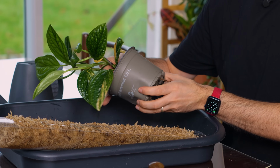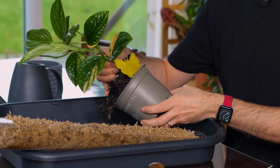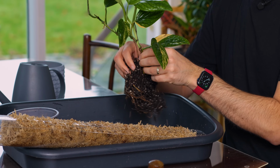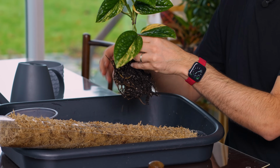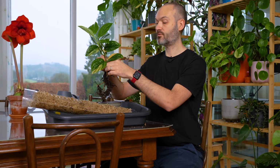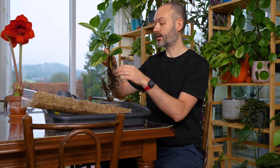I'm going to hopefully get this moss pole and plant to fit in this existing pot. I don't really want to upsize it. So I'm just going to knock off some of the soil, not breaking any roots or anything like that. Okay, so this should all fit in nicely. So I've broken away pretty much all the soil. There's a nice healthy root structure here.